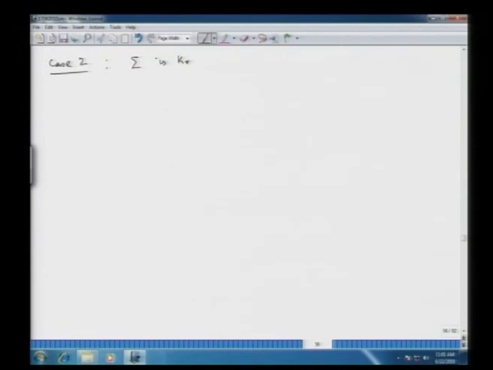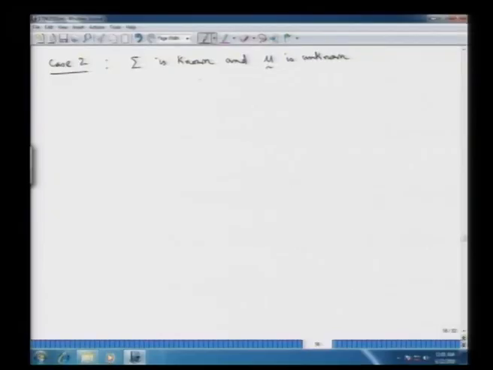Sigma is known and this mu vector is unknown. So, it is a theoretical possibility actually. For all practical purposes what we usually have is both the mean vector mu and the covariance matrix sigma unknown, but it is a theoretical possibility that we have the sigma matrix known and the mu vector unknown. Then if this is the only parameter present in this population, we will try to compress the data so that it would contain every information that is present in the data about this vector mu, right.